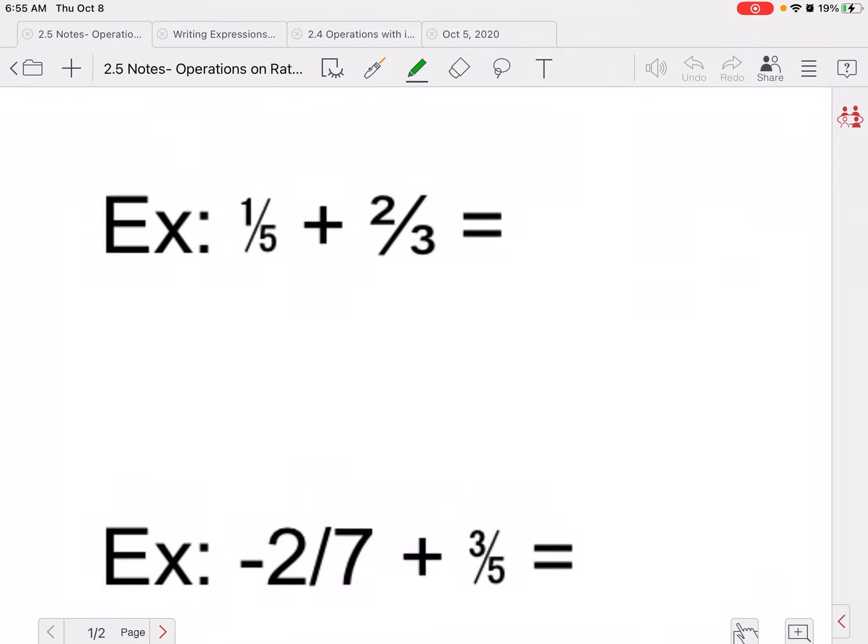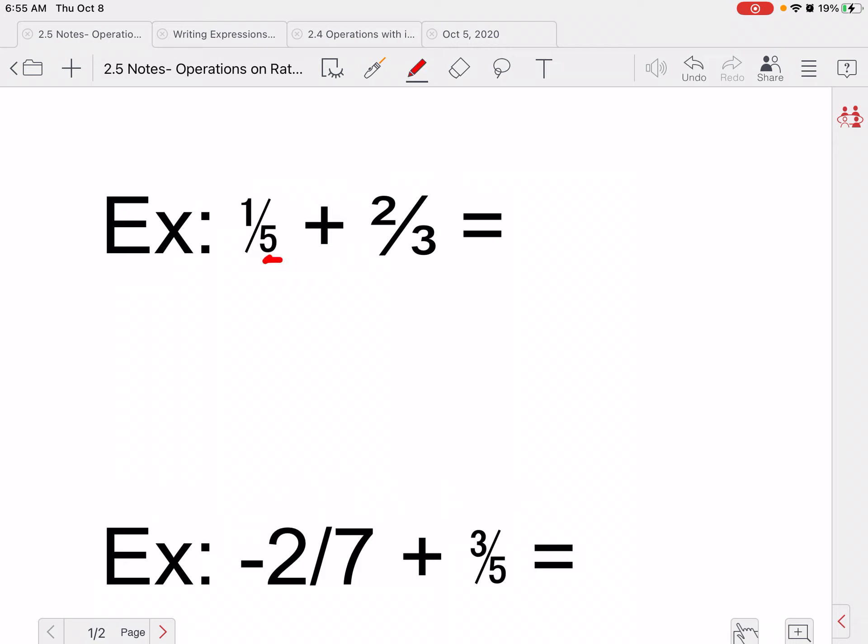So let's look at 1/5 and 2/3. So I'm looking at 5 and 3. 3 doesn't go into 5, and 5 doesn't go into 3. So I would just think, what number can both 5 and 3 go into? And that's 15. So I'm going to try and make both my denominators look like 15. So what did I multiply 5 by to get 15? I had to multiply by 3. So that means I must multiply my top by 3. So I get 3. What did I multiply the bottom by over here to get 15? I multiplied by 5, so I must multiply my top by 5. And then I get 10. And 3/15 plus 10/15 is just 13/15.